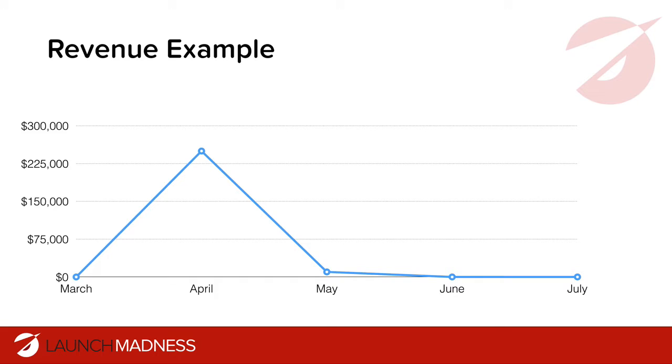Okay, so here's an example of how a typical sprint launch would work when it comes to revenue. Say you're going to launch in April, you're going to see a massive influx or a massive spike in April revenue, and then it drops quickly down, and then usually the next month it's next to nothing, and then usually 2 to 3 months after that, you're basically flatlining. So again, this is not necessarily a sustainable strategy if you're trying to create a long-term business. Okay, but it can be a means to an end.